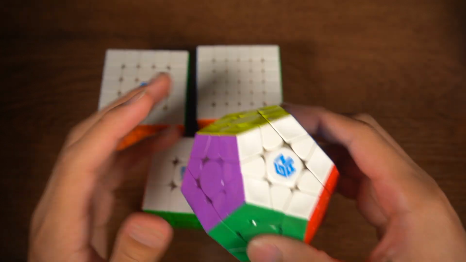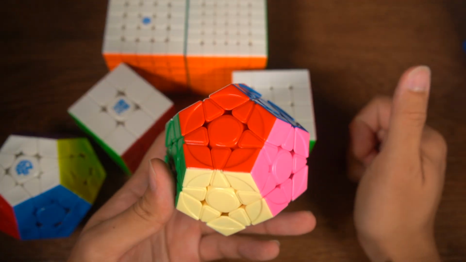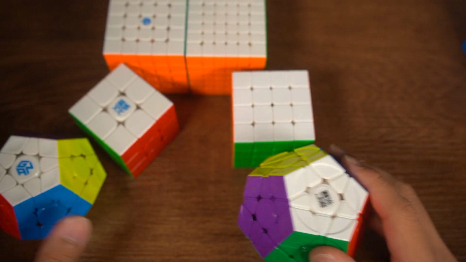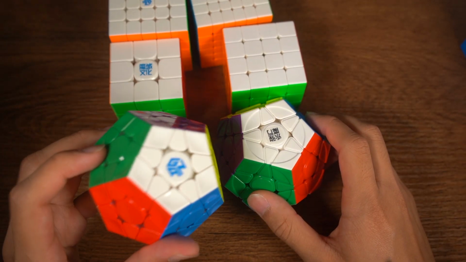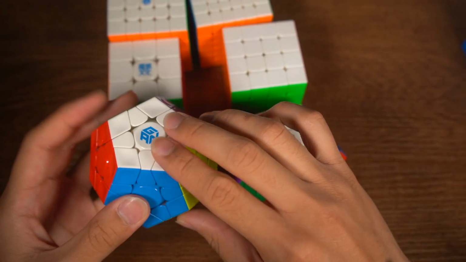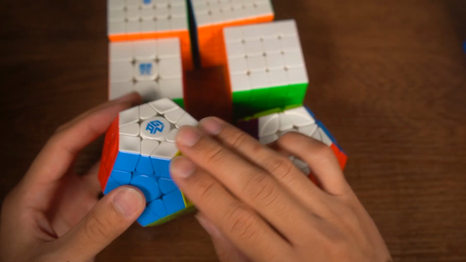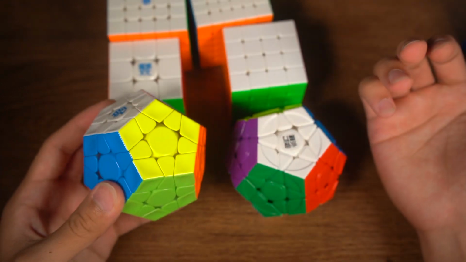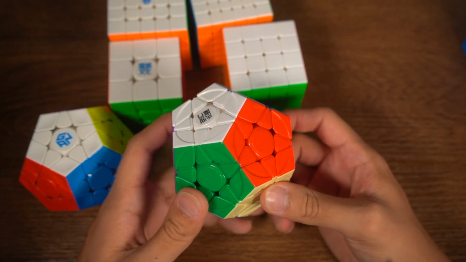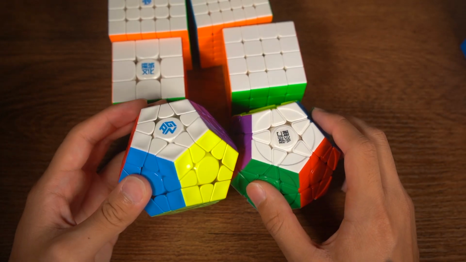Some of you are probably aware of the Yoo-Hoo Megaminx, which, I don't know, this is the world record cube, but I prefer the GAN Megaminx, the GAN Maglev Megaminx. A big part of it is because this is just more controllable and stable for me. This has core magnets, and I guess maybe even the size. The Yoo-Hoo is a pretty old Megaminx, and it has magnets, but it's a bit more flimsy than the GAN Maglev.